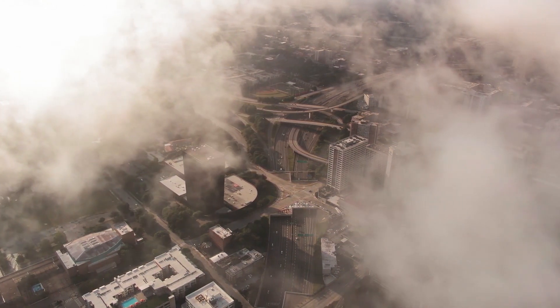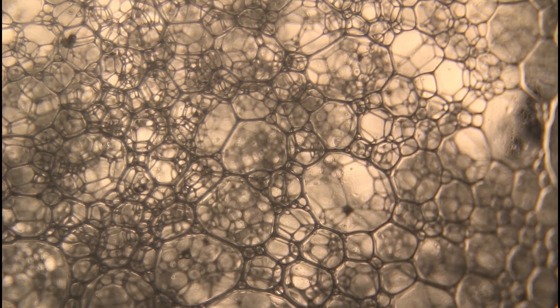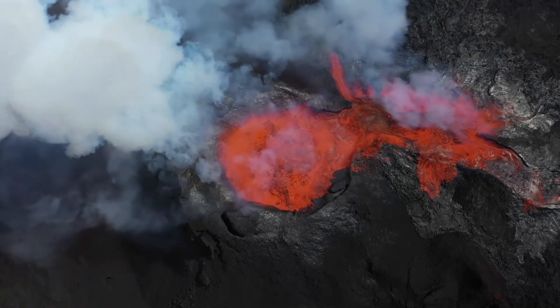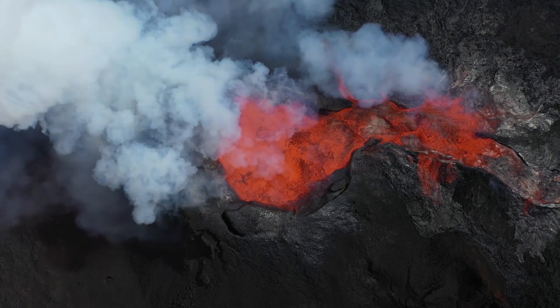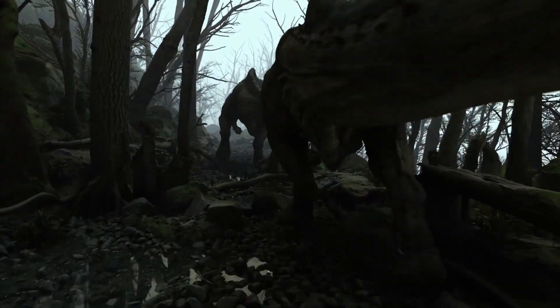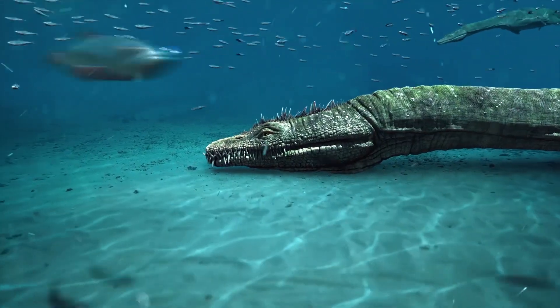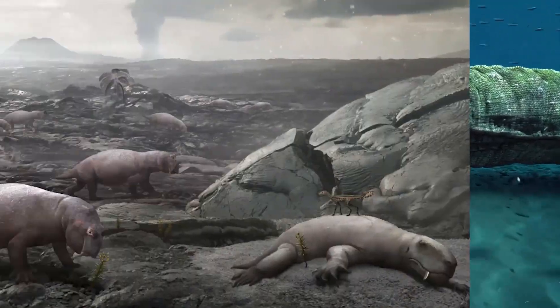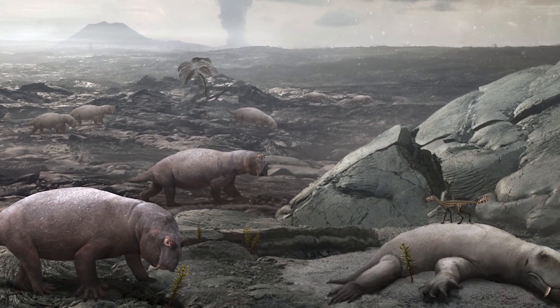And that was nothing compared to what the Earth is capable of. A plume of hot rock from the mantle burst through the crust in what is now India 65 million years ago. Eruptions raged for centuries, eventually erupting a quarter million cubic kilometers of lava. The Laki eruption 100,000 times over. Some experts believe that the dinosaurs were killed by an Indian outburst rather than an asteroid. A previous bigger event happened in Siberia during the period of the Permian-Triassic extinction, the most complete eradication known to paleontology. At the time, 95% of all species were extinct.